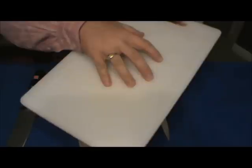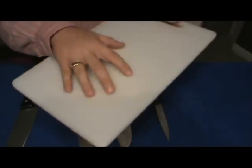Also, I have a cutting board here. This particular cutting board is a plastic or polyurethane cutting board. It's a very good sanitary cutting board. You can stick it in the dishwasher. It's not hard on the blades and edges of your knife. These are good to use.